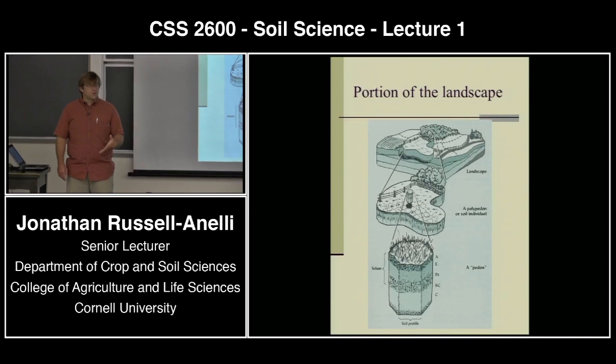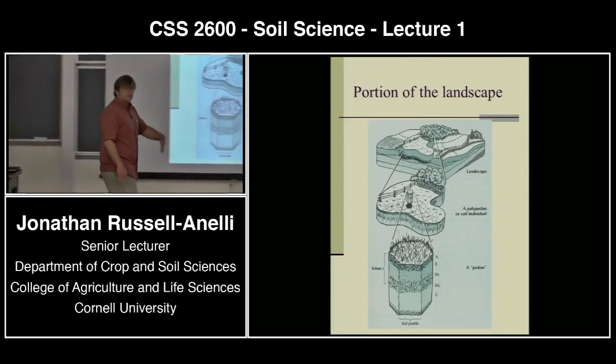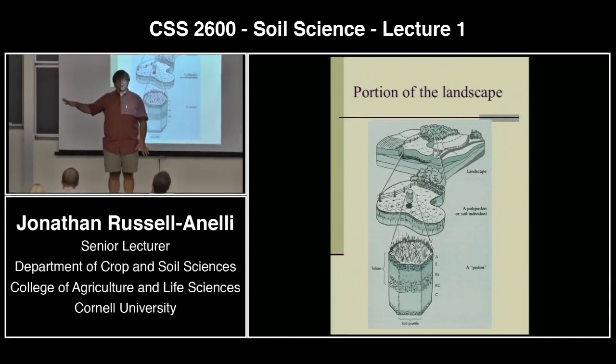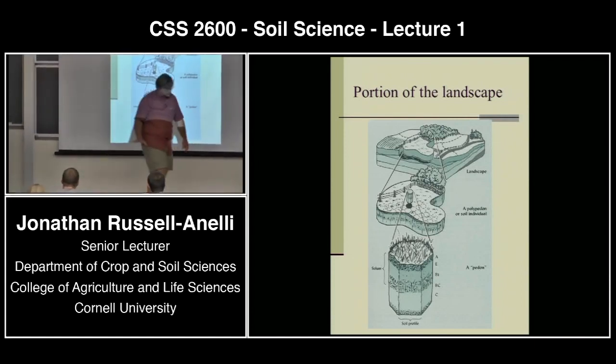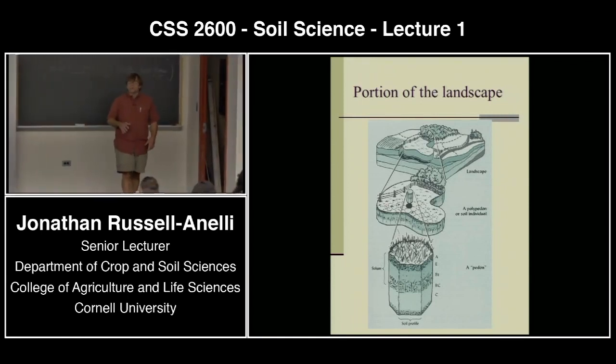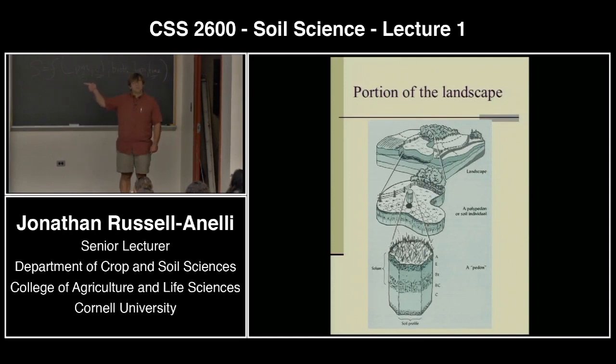If you're a farmer, it'd be awesome if everything was very discrete. But if I'm growing corn on this side and corn on that side, and I have two different soils, but the attenuation between the soils is very gradual, it's going to make it a lot harder for me to manage the corn on this side than the corn on that side. Does that make sense? And it's not just the farmer. What happens if I'm a homeowner and my septic system runs right through both of these? This is why we want to talk about this. Okay? Questions so far?